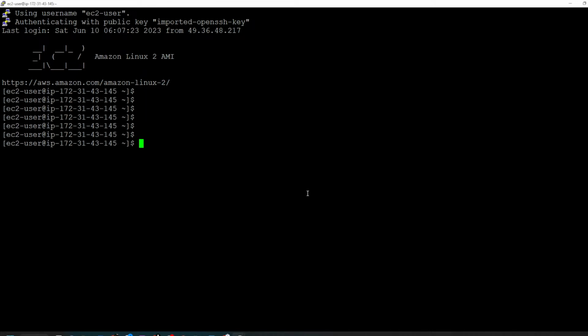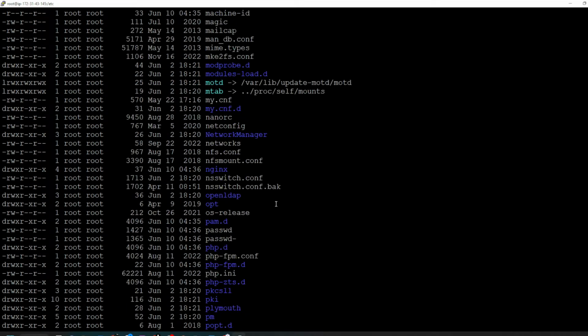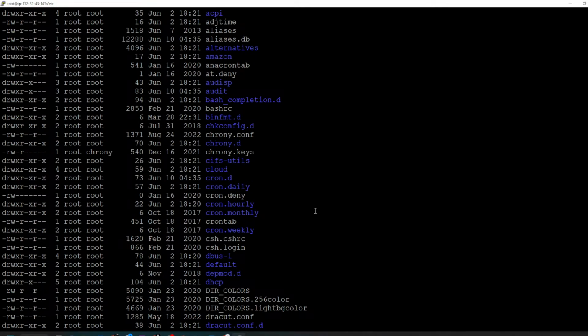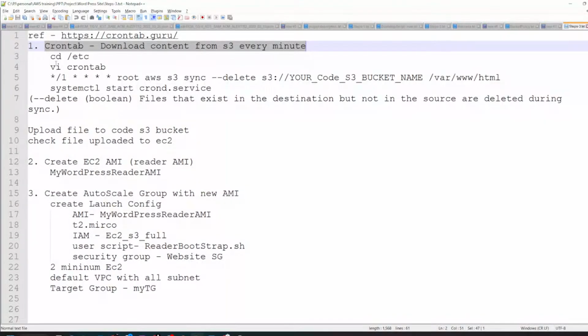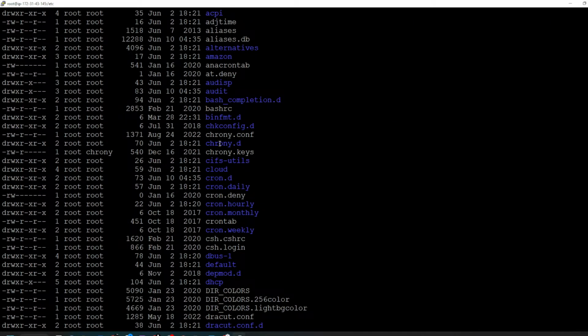inside your EC2 machine, go to etc. Here you will find so many schedulers. Cron, just search cron here. Okay, so the command is to edit the crontab. Crontab.